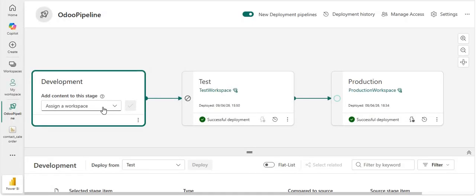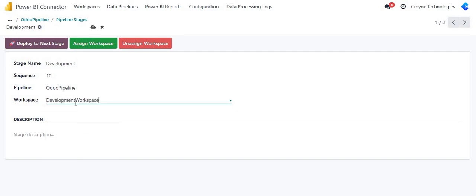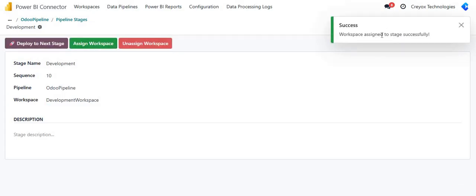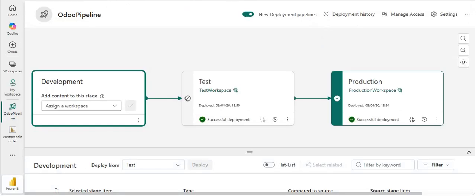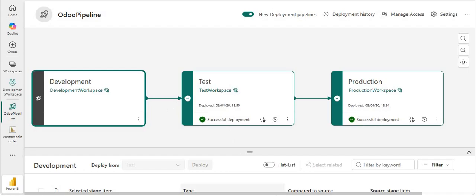If you refresh your Power BI online, you will see that the workspace which was present is not visible now. Now if you again change the workspace to the development workspace and click on assign workspace, the workspace will be assigned to this stage successfully. By going back to your Power BI online and refreshing it, you can see the workspace has been assigned again.